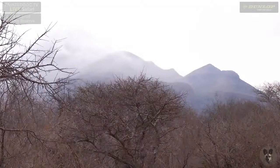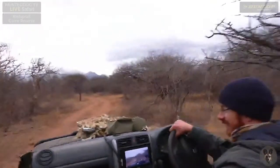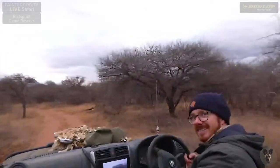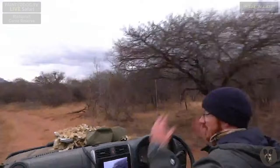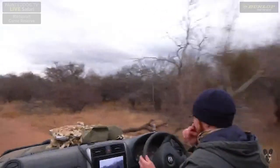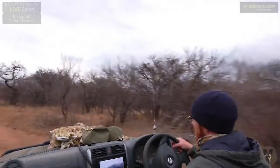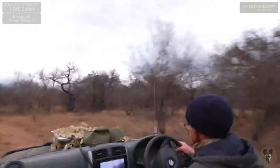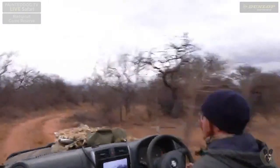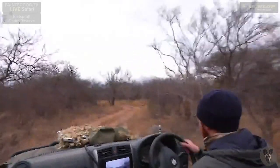Okay, let's keep going. Andrew, how are you doing at the back there? He's cold. Still hasn't got his gloves on, so clearly he's not that cold. I had to take them off. But you should see him. He's got his beanie on and his hood up. He's saying it's hard to focus. I don't know if you can hear him with the wind. Hard to focus the camera if he's got his gloves on, so it's better for all of us and all of you sitting at home that he keeps his gloves off then.